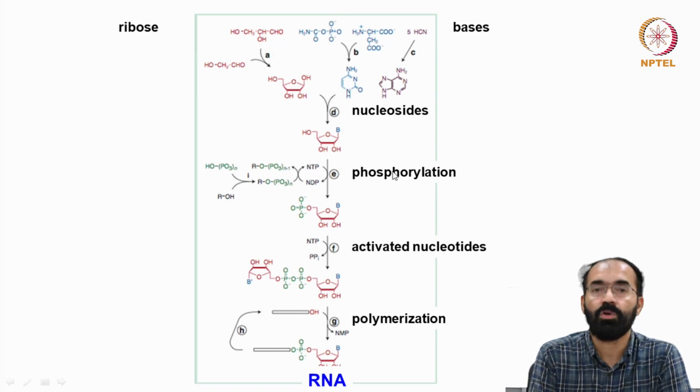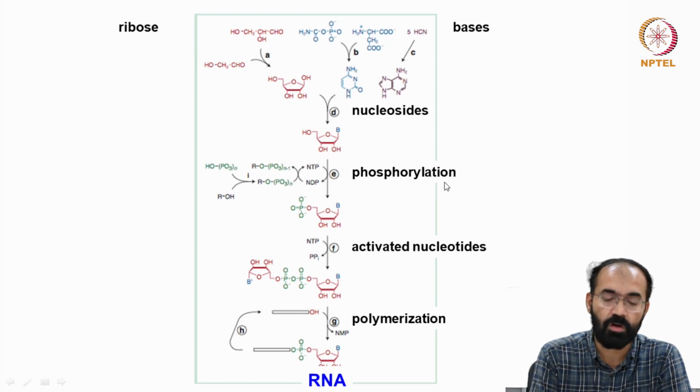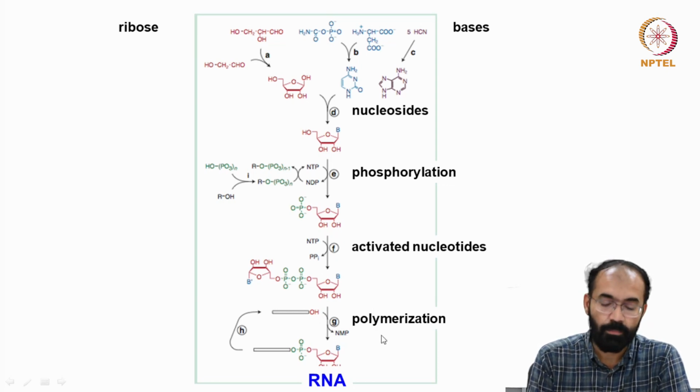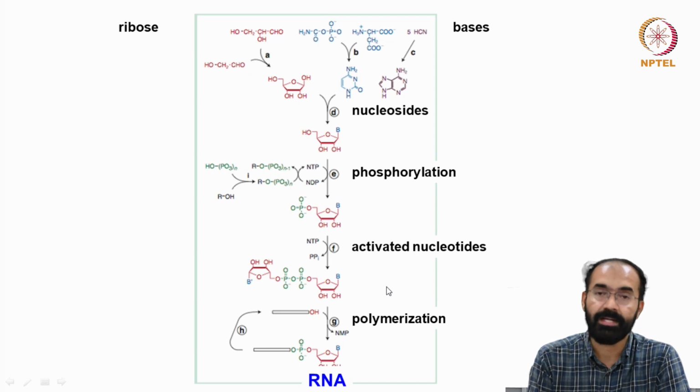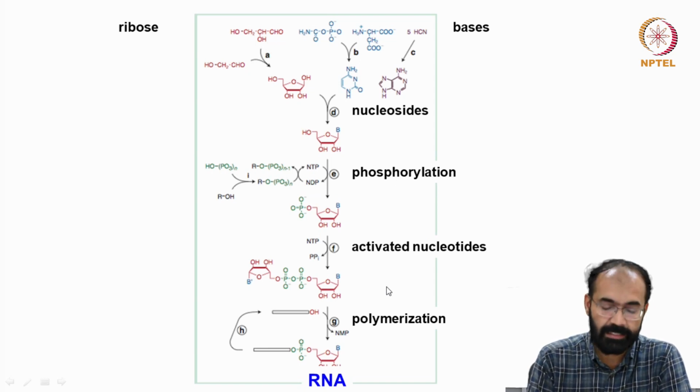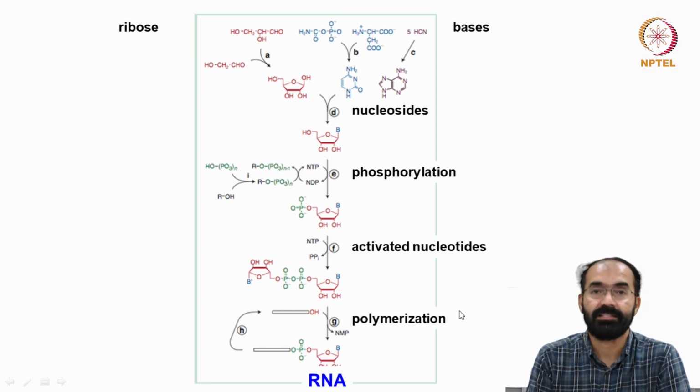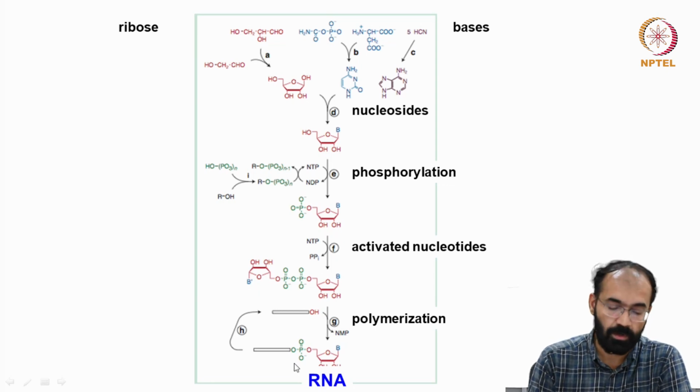In biology, any molecule that is added with a phosphate group, we usually call phosphorylation. So the nucleosides, which is nothing but nitrogen base plus the pentose sugar, when added with a phosphate group, we call phosphorylated nucleosides, also called activated nucleotides, which can undergo the so-called polymerization reaction. Polymerization happens between two nucleotides, and which direction we can discuss later. But this assembly of the monomers, the nucleotides, can give rise to an extended molecule called RNA.